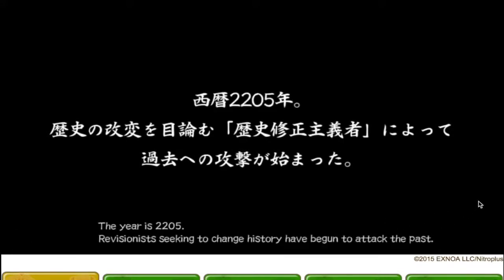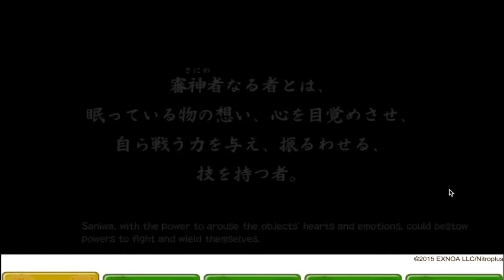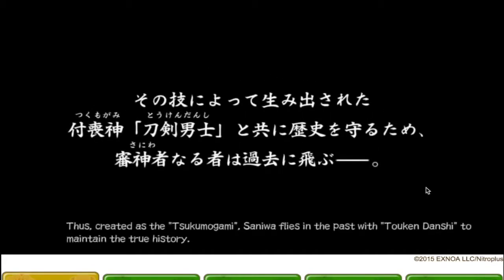The year is 2205. Revisionists seeking to change history have begun to attack. To prevent such threats, the government of the time has sent Saniwa to each age. Saniwa, with the power to arouse the object's hearts and emotions, could bestow powers to fight and wield, thus created as the Tsukumogami.